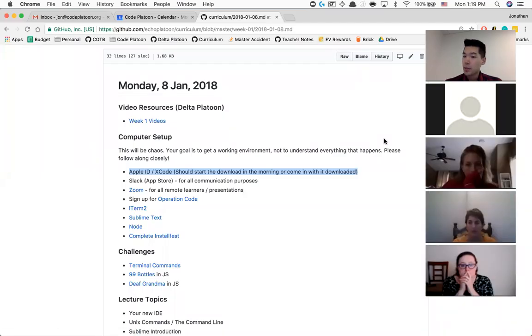So we're about to go through something called Installfest. Installfest is basically getting your machine, which is like your Mac OS, the one that comes built in from the Apple Store, and we're going to make it into a development machine. We're going to install all the things that you mostly need to get started for the first 3 weeks, and some of the things that we're installing are going to carry on to much later weeks as well.